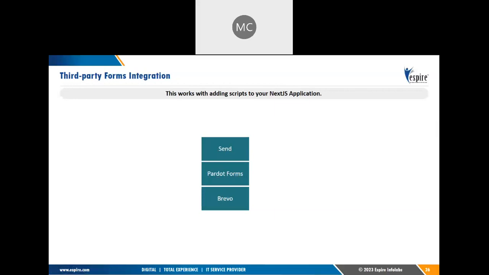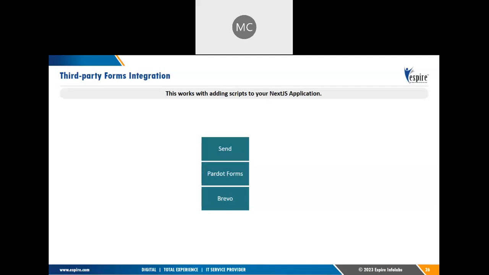I won't go much deeper into Sitecore Send. We'll just see, if a form is created inside Sitecore Send, how we can make use of that form inside our Sitecore headless application. There are many ways to do it, of which one way is using the script.